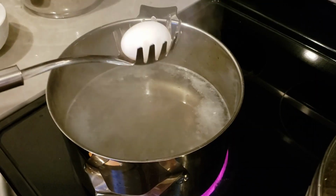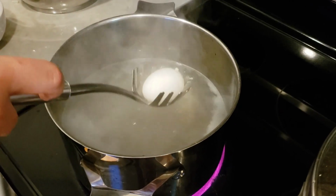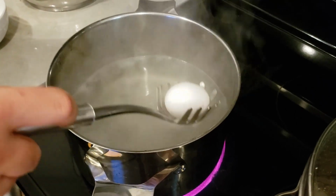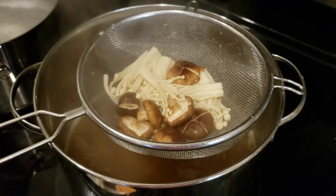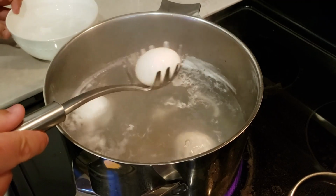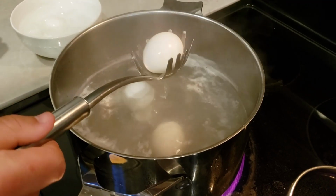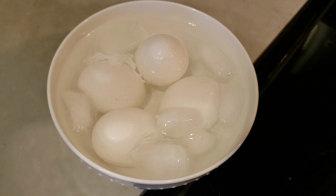Now one of my favorite parts of the ramen is the half-boiled egg. We're gonna get eggs and we're gonna boil them for exactly 6 minutes and 9 seconds is the perfect time. Don't forget to check in on your mushrooms to see if they're doing well. So now we want to cool our eggs. So we have an ice bath on the left here and we're going to just put those in the ice until we're pretty much ready to make our ramen. The broth will reheat them, so don't worry about that. The chilling is going to allow it to harden in the time that we need it to.